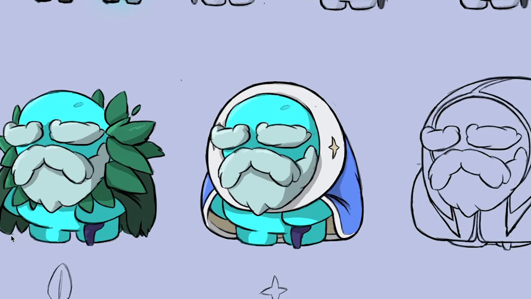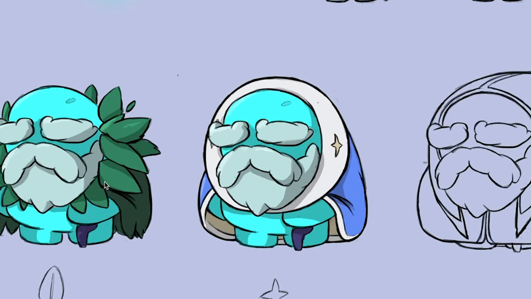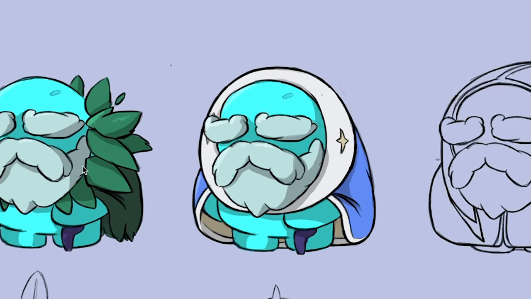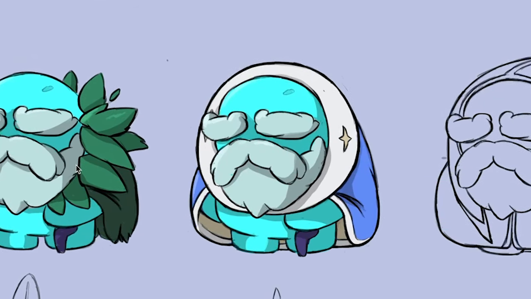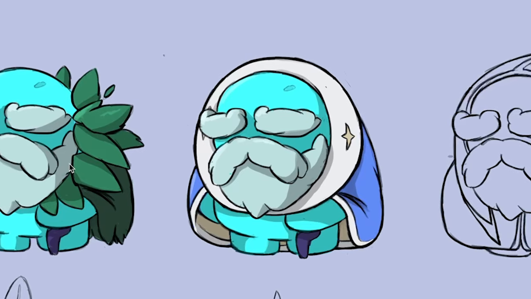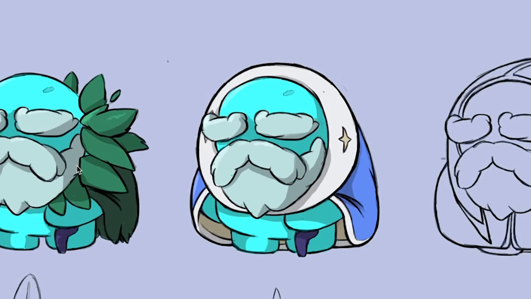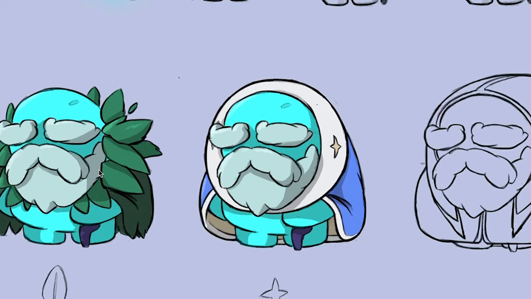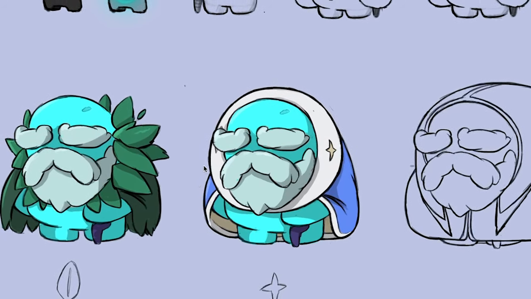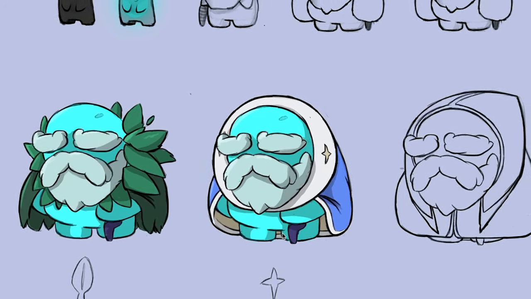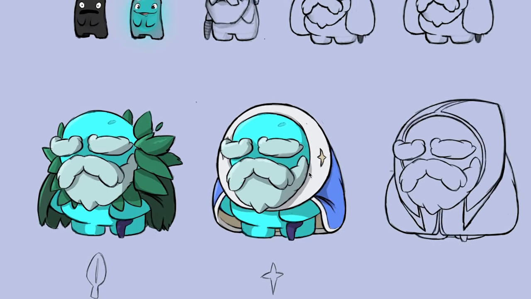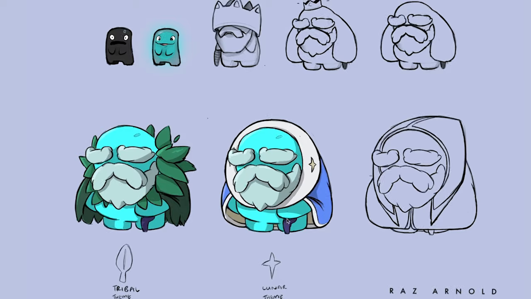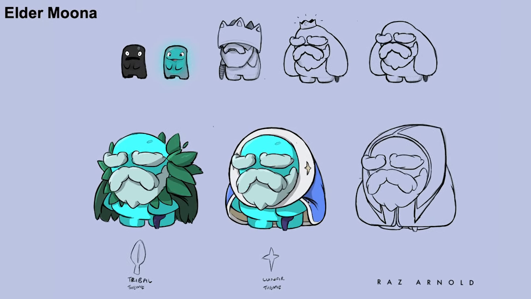I was going to go with a whole traditional tribal type of look for the elder, but then it didn't really fit the rest of the design, because I wanted the elders to be the ones in tune with nature and the ones that give off knowledge and all of that. But then I thought I'm going to make a council of elders, and they're going to have some type of garment that goes with it. So I'm kind of going with the one in the middle at this point. So that's basically the elder. There are a few elders, however this is the main one that we will focus on in the story.